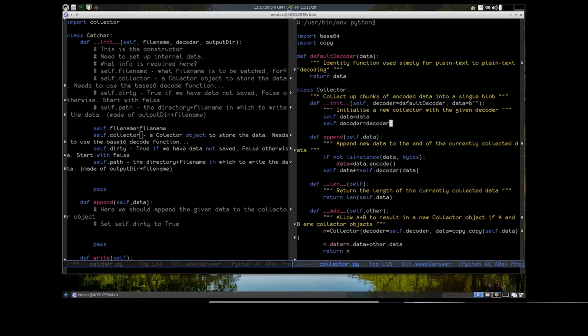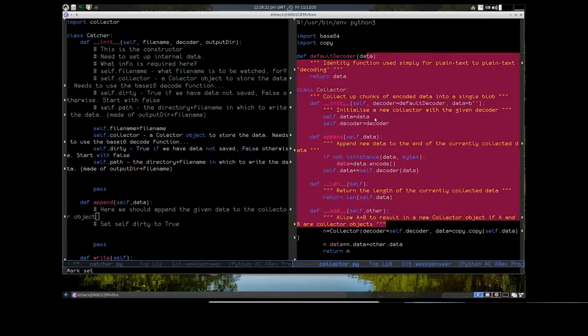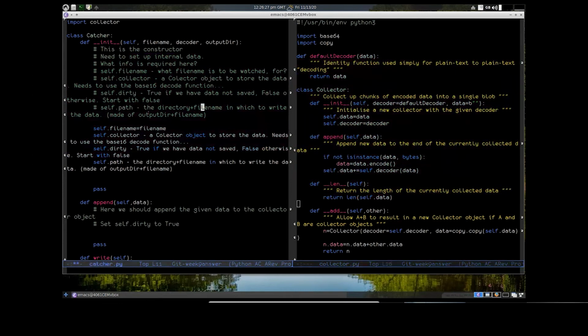The collector object might be useful in other places as well, but if we started to use all of this terminology from catcher in here, we would over specialize and we'd never be able to really reuse collector apart from in much more similar situations to what we currently are. So by separating the two things out, we can make use of this to leverage this functionality, if you like, without having to over specialize the original. And we do it here.